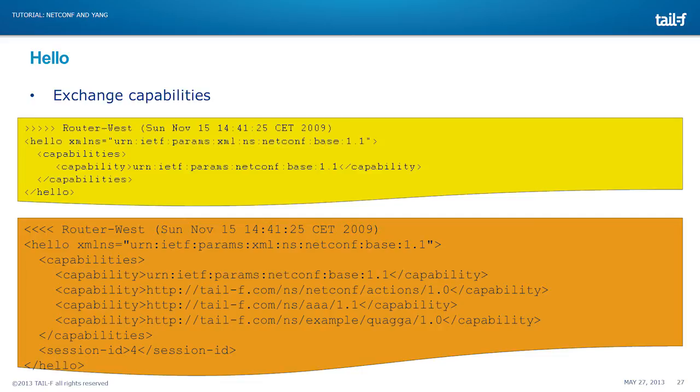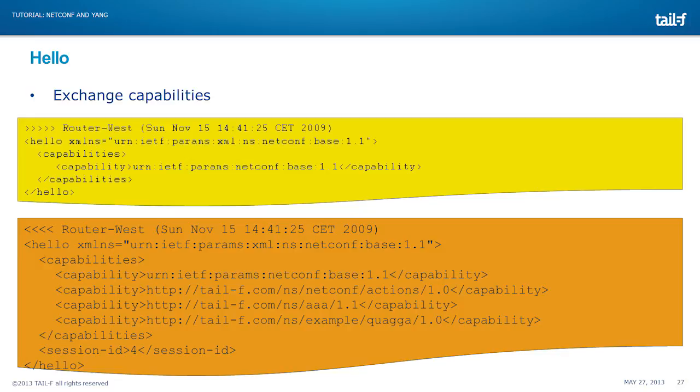So here, the hello exchange, the top one, is coming from the NETCONF client in the management station being sent to the server in the device. Since the capabilities really need to be known by the client at the management station and not so much down at the server, the client usually advertises minimal capabilities in its hello message. Here, it advertises just NETCONF 1.1.